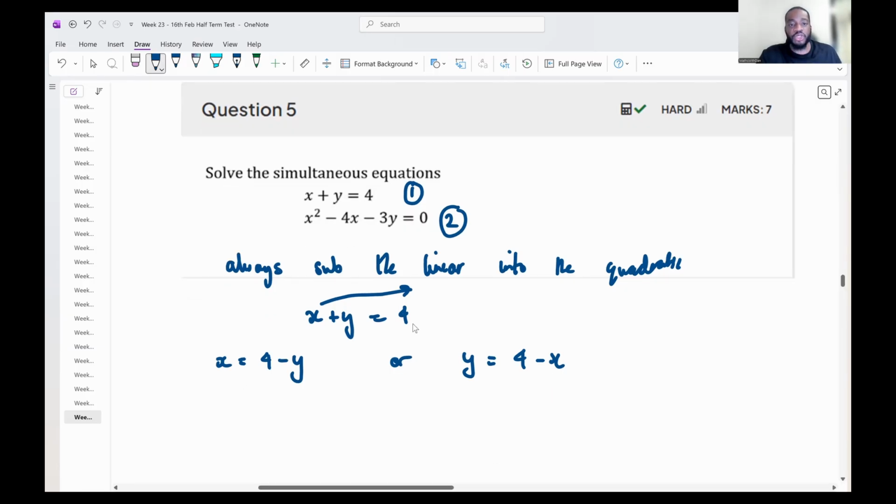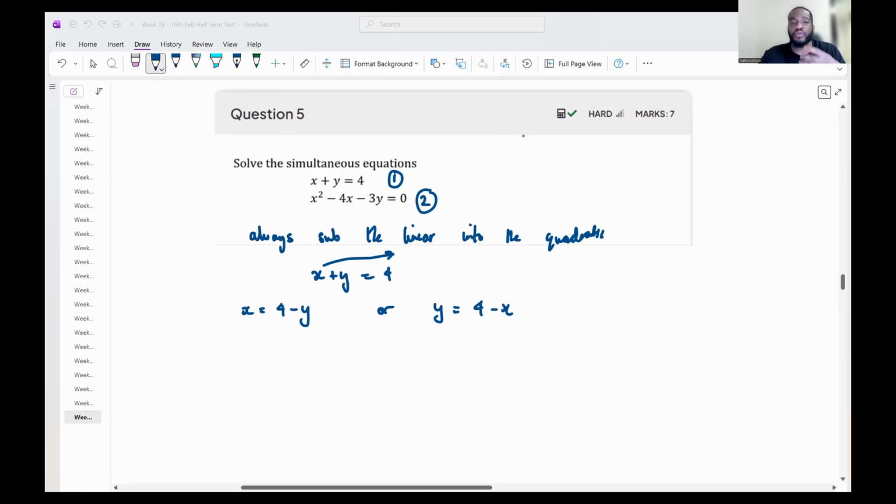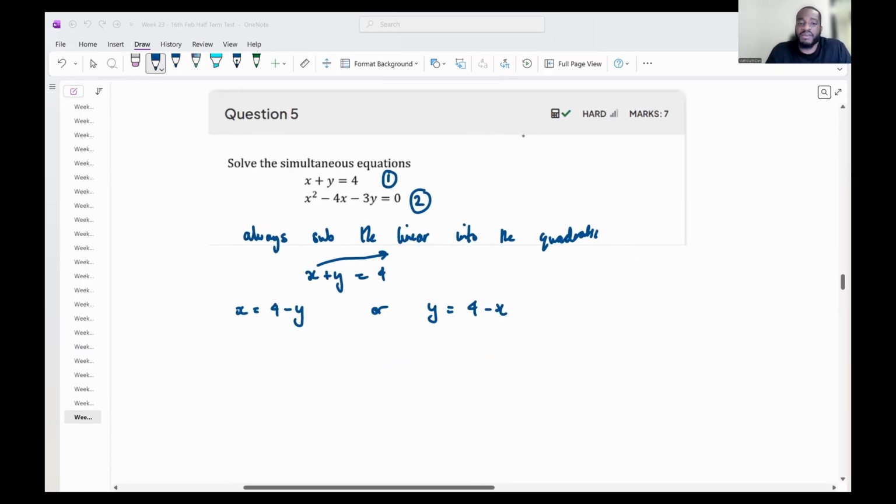Yeah, so we can either substitute the first one in for x, or the one for y. Okay, so the question is, which one should we do? It doesn't actually matter algebraically, you get the same thing, but one of them is more efficient. So what I'm going to do is substitute in both. I'm not going to do the algebra, and I want you guys to tell me which one you think would be best. So remember, this is the equation here. Let me write it one more time: x squared minus 4x minus 3y is equal to 0, okay?